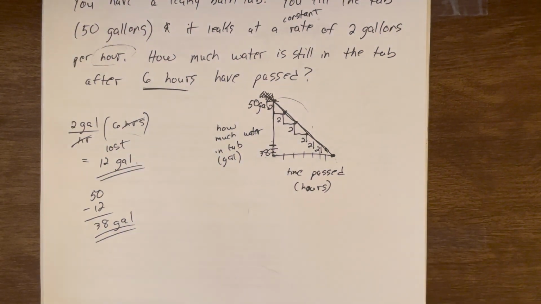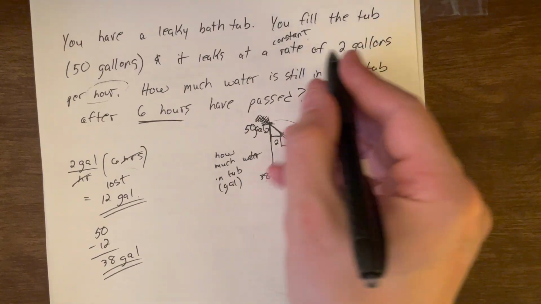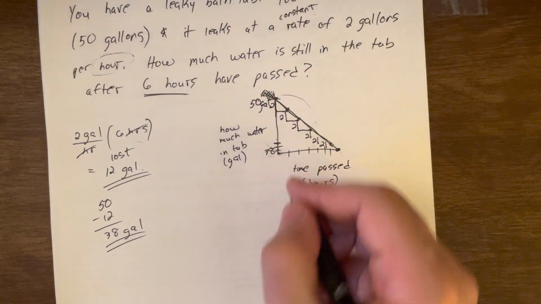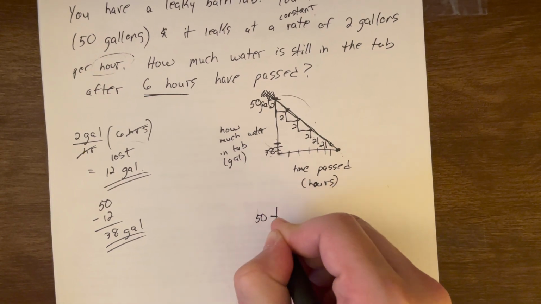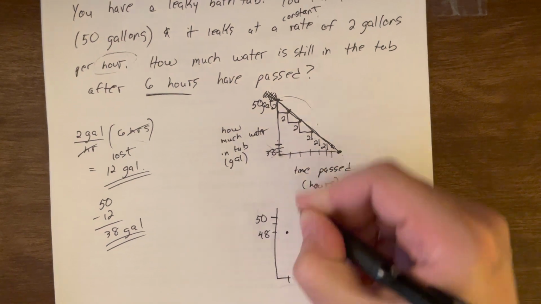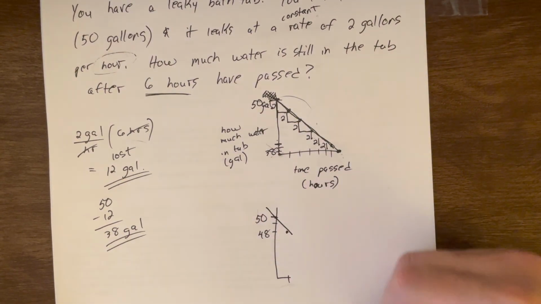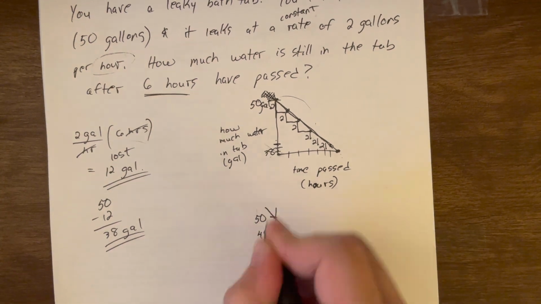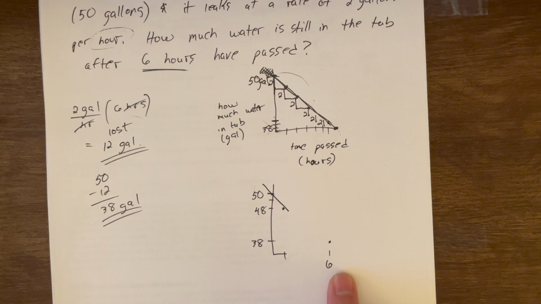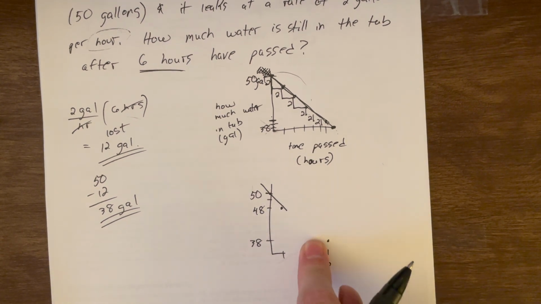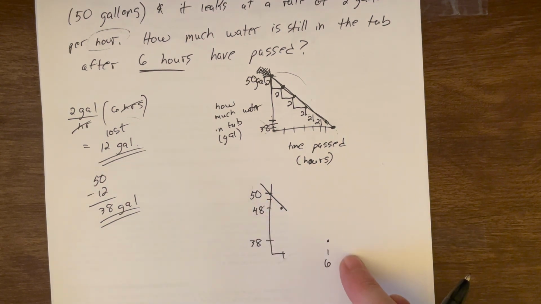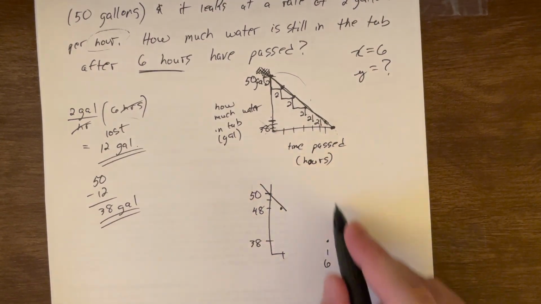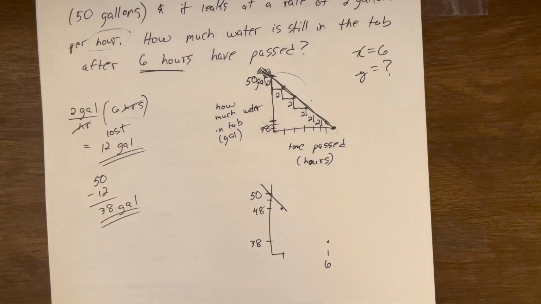But just to realize that without knowing about y's and x's, just literally plotting points and applying the slope, we can really get a full picture. And if I did this really nicely on graph paper, just one time, go to the top at 50, I went down 2, so that's 48, as I went over 1. There would be 2 points. If I do a good job drawing that, I would be able to line up that when I get out to a time of 6 hours, I would be at a Y of 38 gallons. So I could have just taken more time drawing this, and I could literally just do the XY, knowing that this is asking me when X is 6, what is Y? And by doing a good job drawing the graph and drawing the straight line, I would be able to get that answer.